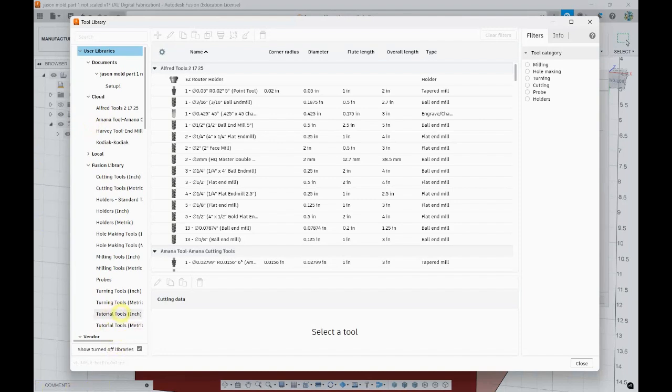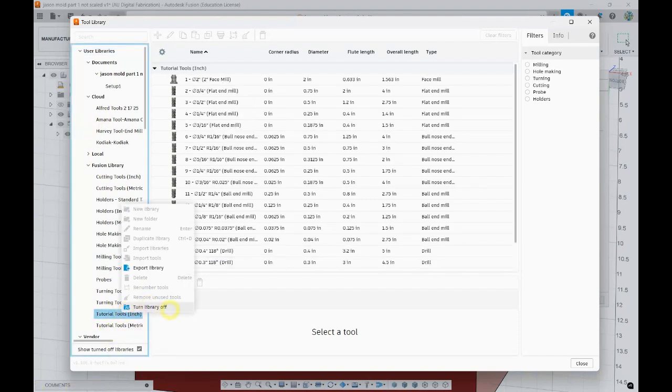So down here, you can right click that and turn the library on. And that'll just give you some of the basic tools.